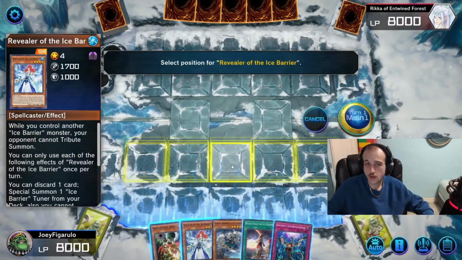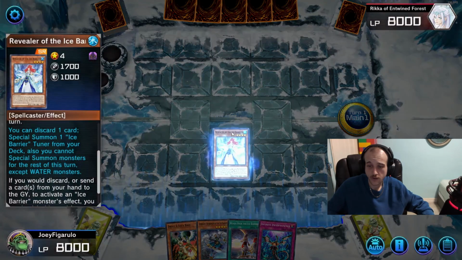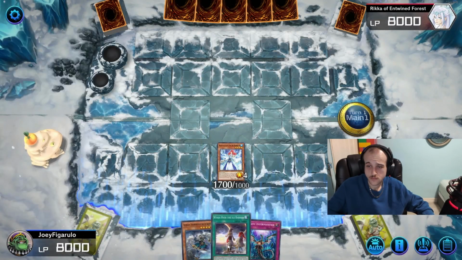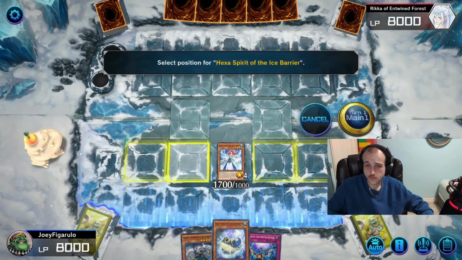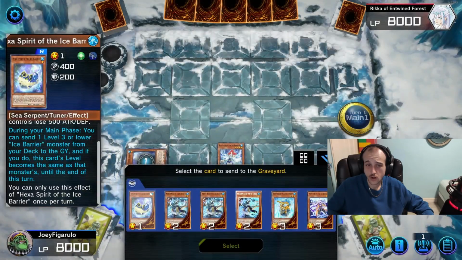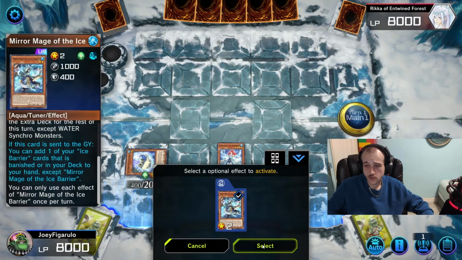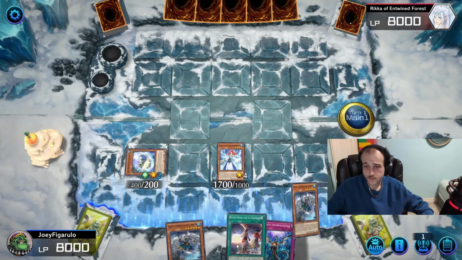Alright, we got the Revealer line. Start with summoning Revealer, activating the effect, pitching any card in hand. Summons out Hexa. Hexa's effect sends a level 3 or lower Ice Barrier monster, so we're going to send Mirror Mage here. Mirror Mage is going to grab us any Ice Barrier card once it hits the graveyard. We're going to go ahead and grab Georges.